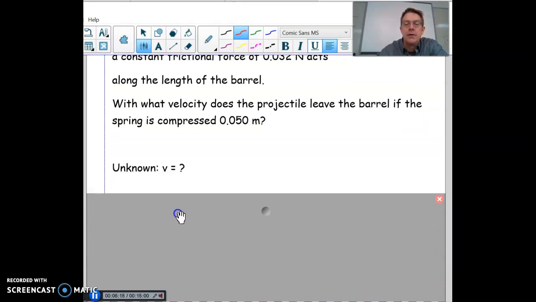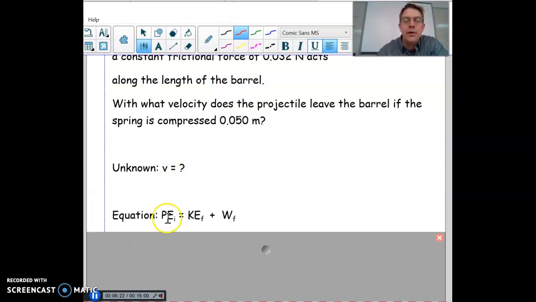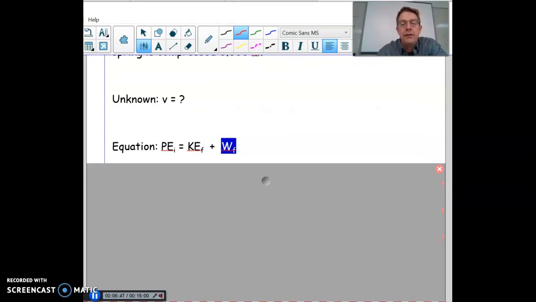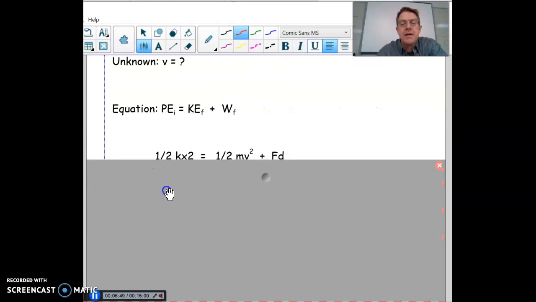We're going to launch past the givens. They're up there in the problem. You guys know how to do that by now. We're looking for the final velocity. So we know that the initial potential energy that this spring has is going to create this kinetic energy. But some of that potential energy is going to be lost due to friction also. So no matter how much potential energy I have on this side, I'm going to lose some of it due to this work due to friction. So I'm not going to get all the kinetic energy I'd want out of it. But we're going to flesh out each of these major concepts here.